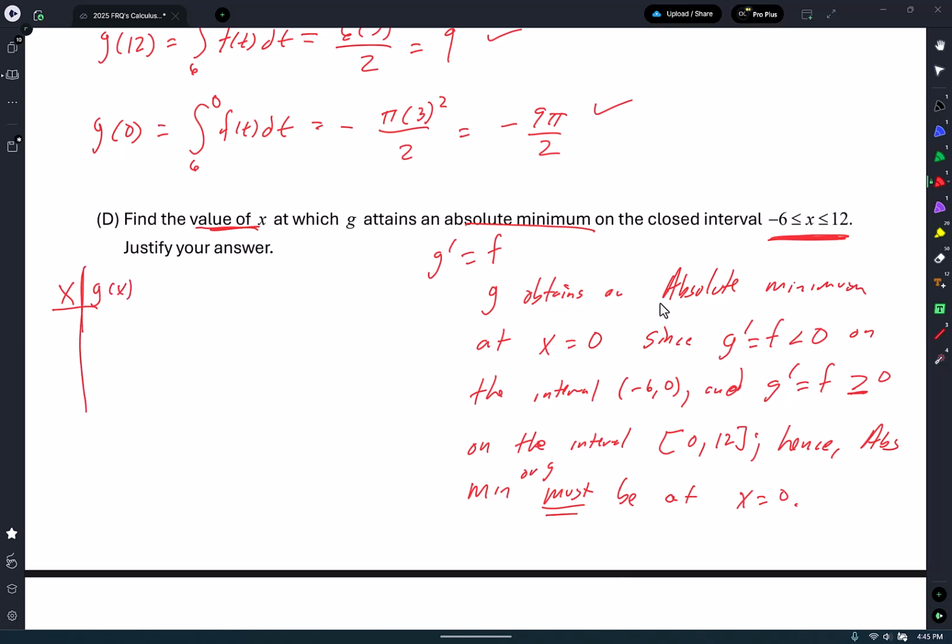And you would say you include your endpoints and you include your critical points. So let me color code this because it is a different route. X and G of X. I would not recommend that you do both. I guess if you do both correctly, you'll be fine. But if you make an error on one, they have to deduct, right? Because if you make an error on one, you're not right.